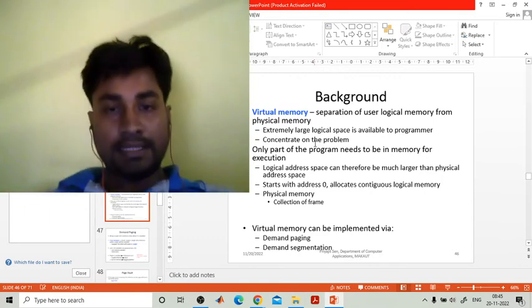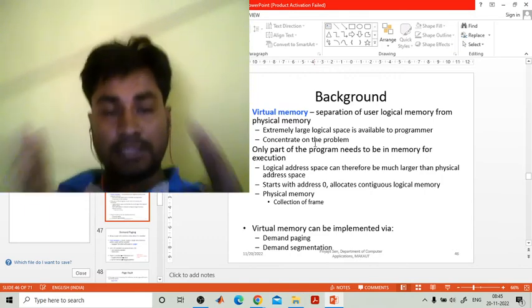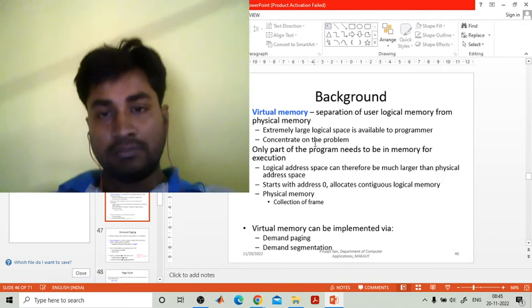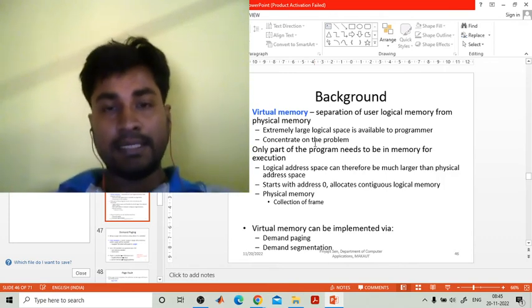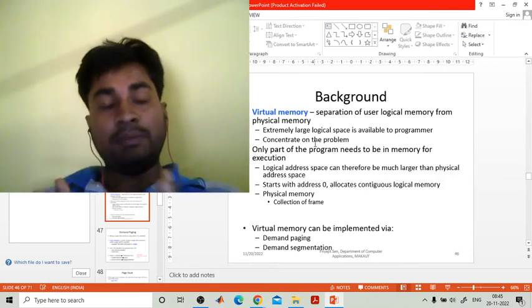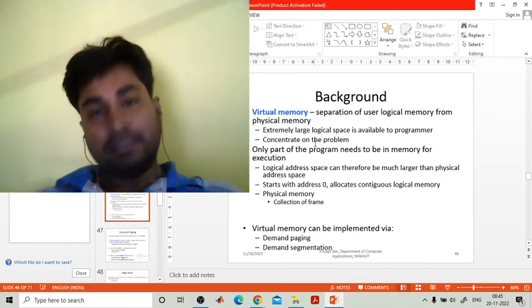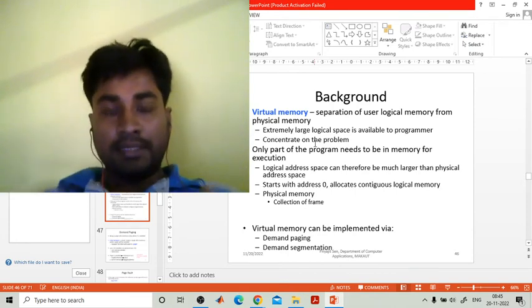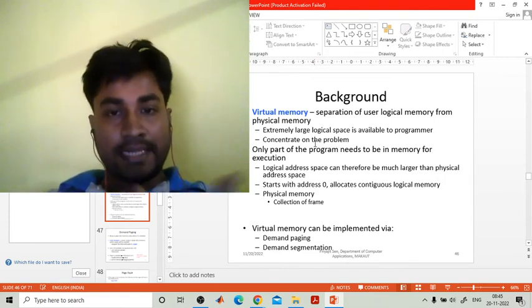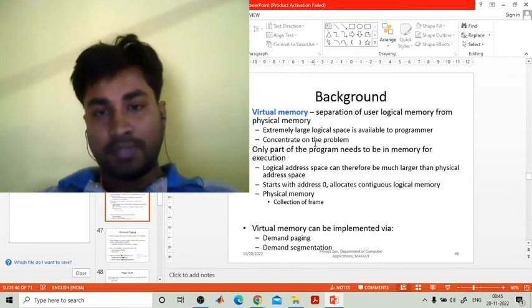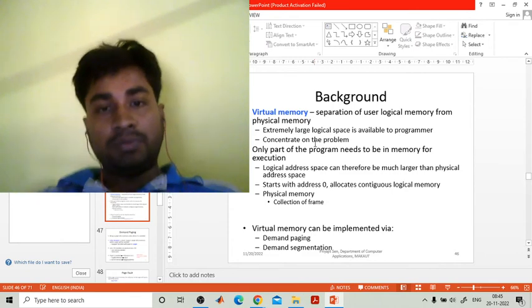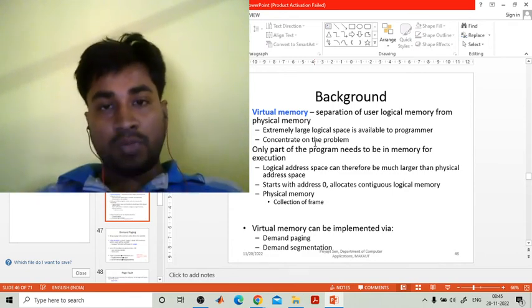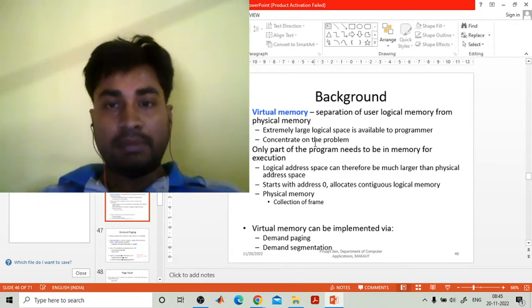Think of an extremely large logical space, because the virtual memory contains the logical addresses. This is extremely large, whereas the physical memory is extremely small. So we concentrate on the problem, that is the virtual memory.